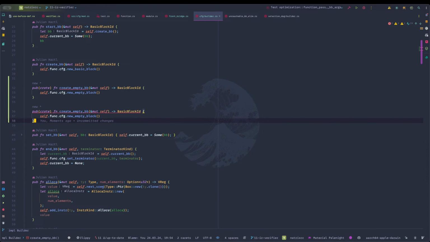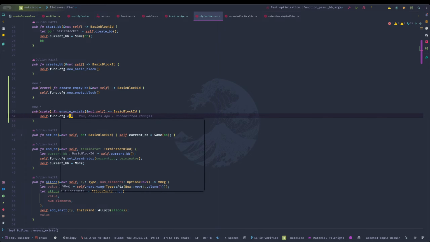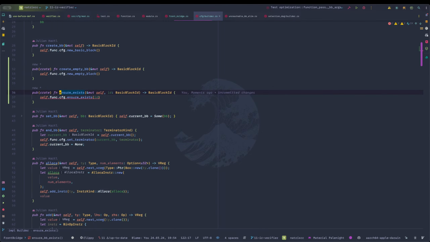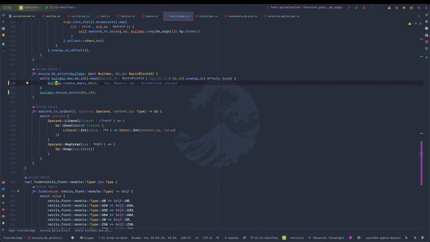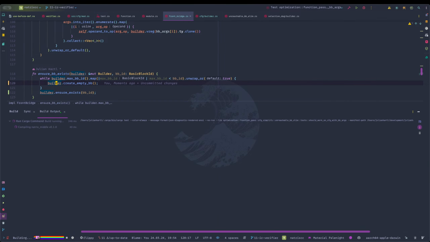Okay. Ensure exists. It needs an ID though. Basic block ID. Pass it here. This does not need to return anything. Like that. Okay. Run test. Please work.